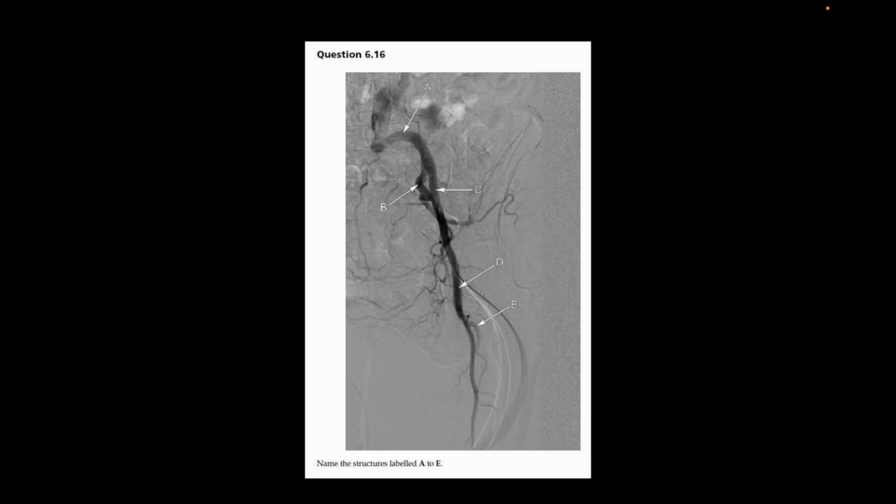This is something similar. Okay, let's go through this one. A is your left common iliac artery. C is your external iliac artery. B is your internal iliac artery. You can see it's going internally. D is your left common femoral artery. You can see that's like the ASIS there. The pubic will come like this, so you'll pass that. E is your profunda femoris artery, because you can see the common femoral artery is bifurcating into the superficial and then the deep.